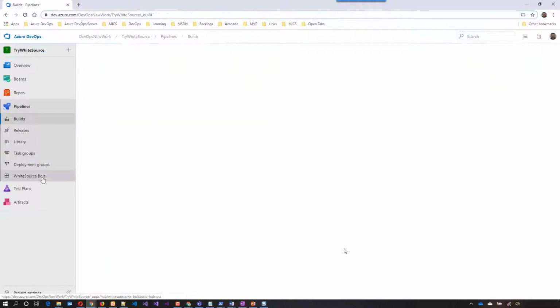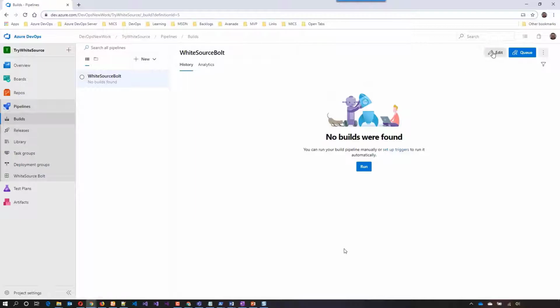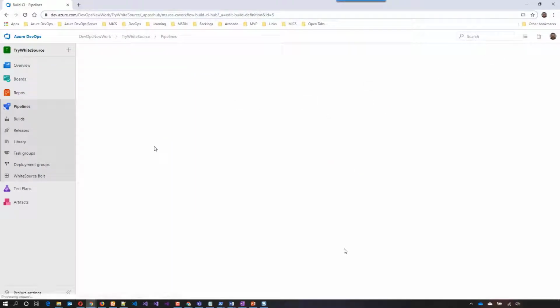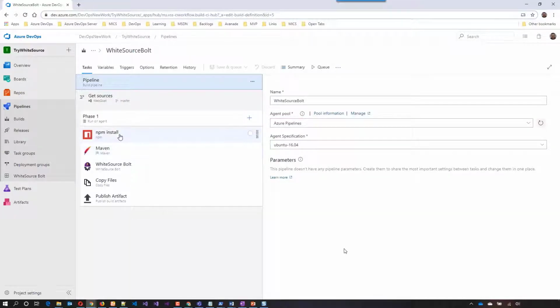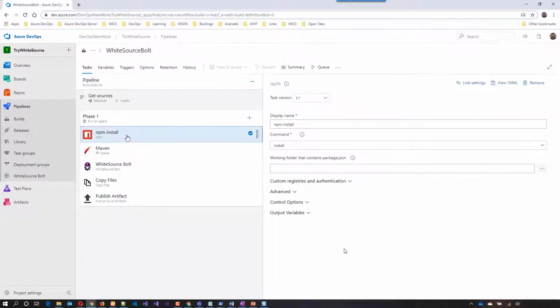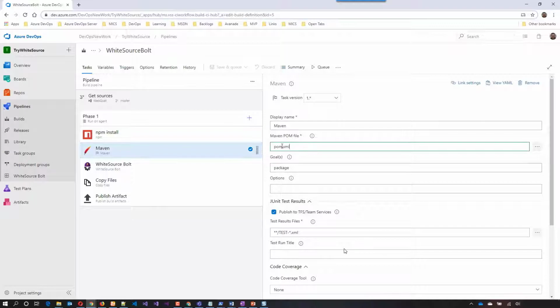So let's navigate to the pipeline where I created a build definition. The first task of the build is npm, to install npm on the machine, the build agent. The second is to use Maven, which will use the POM file to build the application.